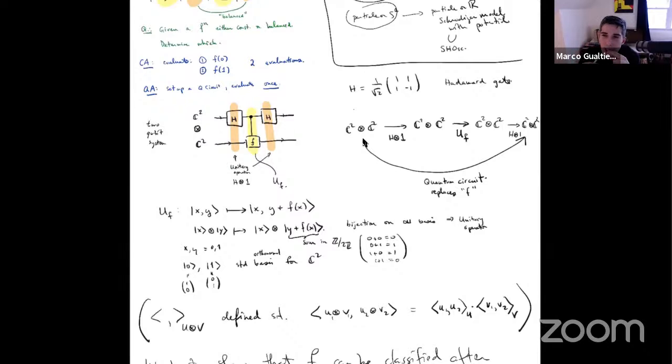But in quantum mechanics, you can have a superposition. You could have a linear combination of those two input states. So if you say, I don't want to feed you 0 and I don't want to feed you 1 because I want to know both answers simultaneously, then you've got to give both inputs simultaneously. And in quantum mechanics, that is possible. You can give them a superposition of inputs. So how do we do that?